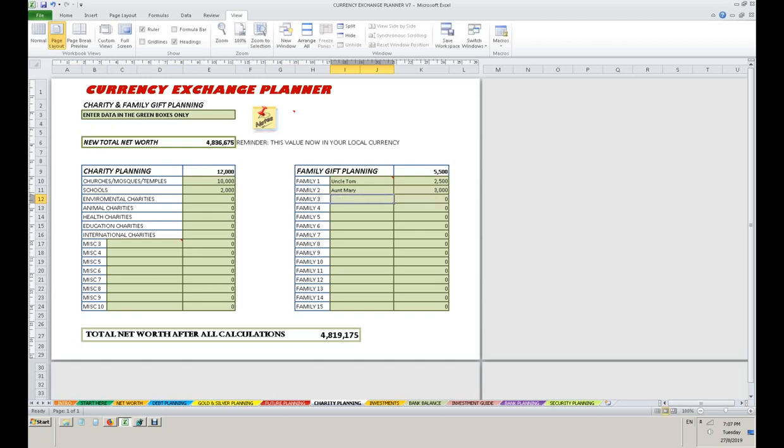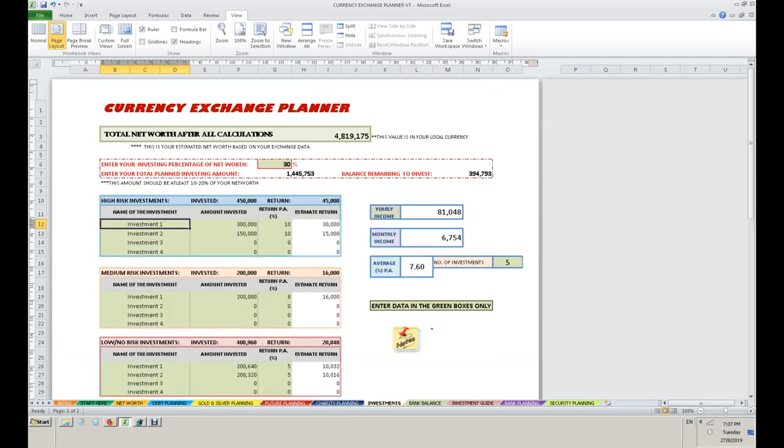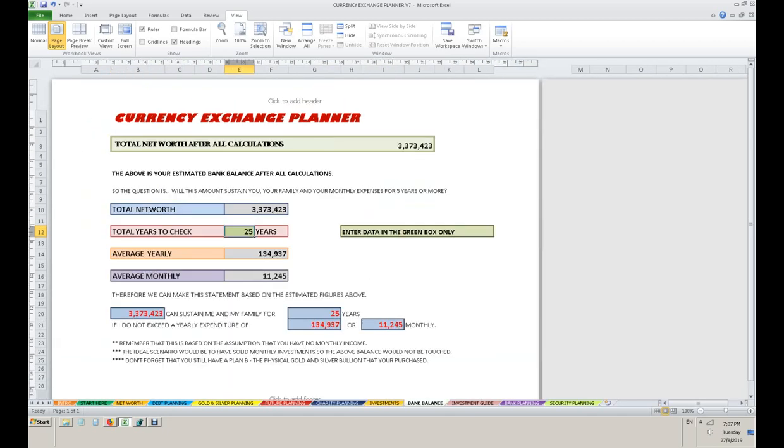So now you can see our total is coming back up, and our investment area will leave, but come back to our bank balance. So now we have about 3.3 million. So if, let's say, we want an average of $5,000 a month, say I type 50 years here. That gives me about 5,600.